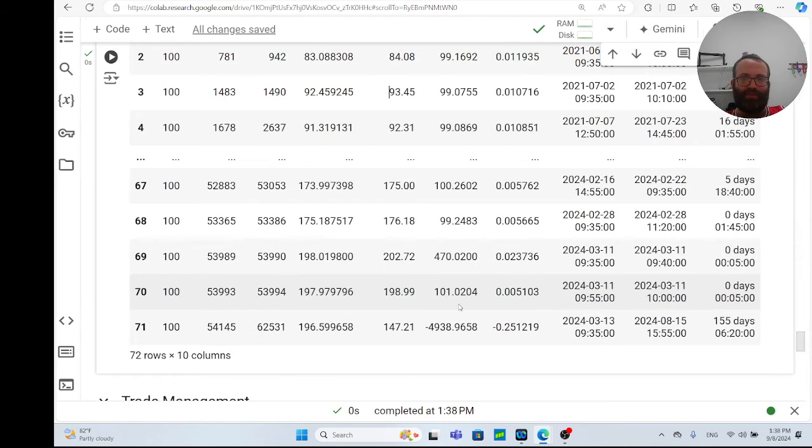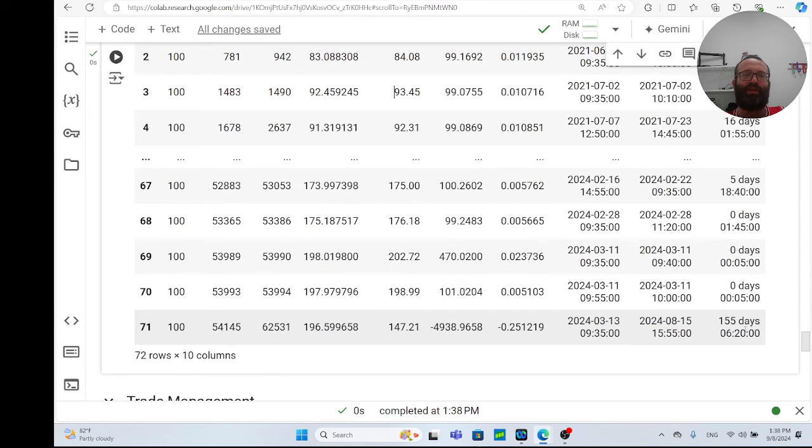So like this one has 155 days, right? So you're not going to always be able to win a trade, right? Because this one's $1 more. So as you see, it's 155 days, but the system closes it at the end. It basically assumes if you have open positions, it closes it at the last bar. So that's what I wanted to show you.